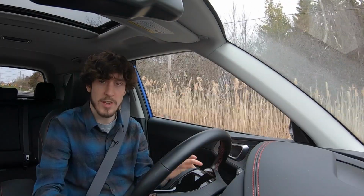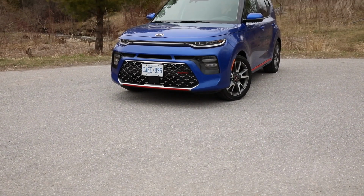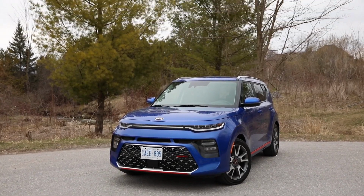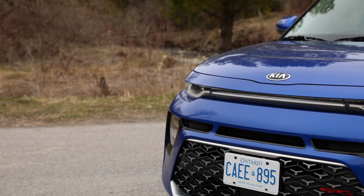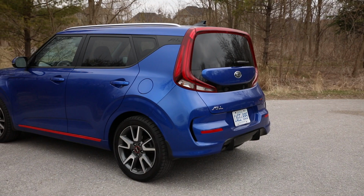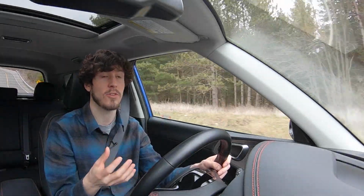In summary, the Kia Soul is refreshing because it's so simple and it nails the basics. Quite often we get cars that are very adventurous and they reach for the sky and they miss because they forget the basic fundamentals of what a good car is. And the Kia Soul nails the fundamentals. Easy to drive, thoughtful ergonomics, intended to actually work for the people who will buy it. Kia nailed the basics, and that's why it's such a good package.